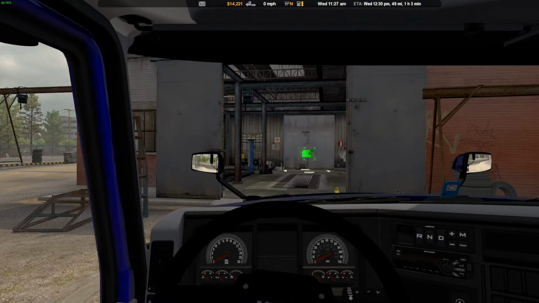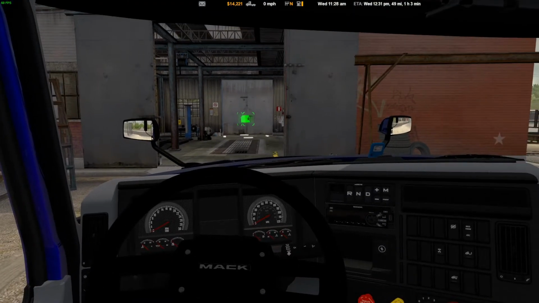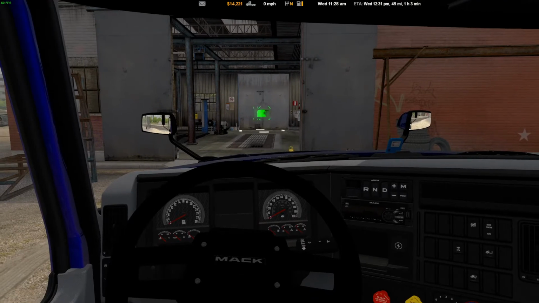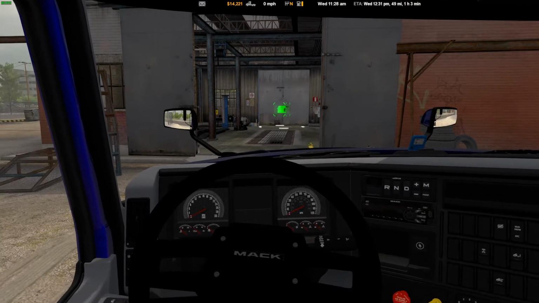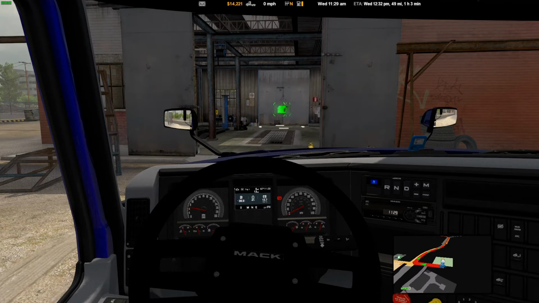So, F1. Oh, we don't have a sat nav in our truck, do we? Maybe I should have gone for the upper version of the truck. Never considered that. Get it started. Never considered the fact we don't have a sat nav in the truck. Right, so. Nope, wrong one. Right, we'll have to keep the onboard sat nav on for now.